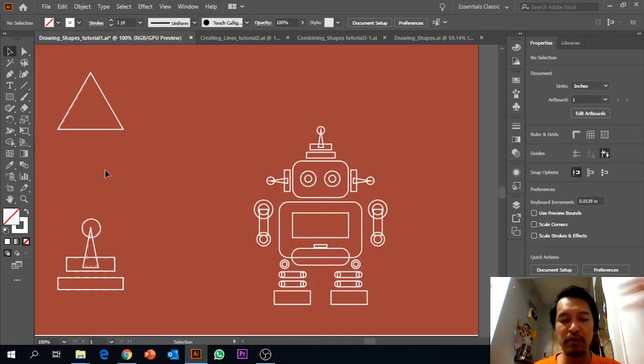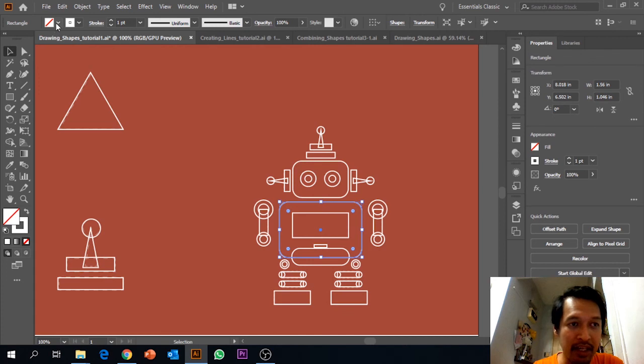When you are able to get all the outlines of the robot like you see over here, all using basic shapes and the tools that you have learned previously, you can start to play around with the colors of the robot. You can simply click over here and select the colors that you intend to use.